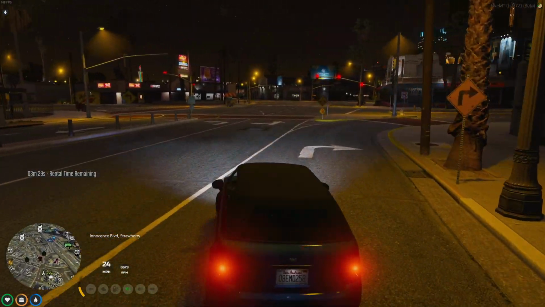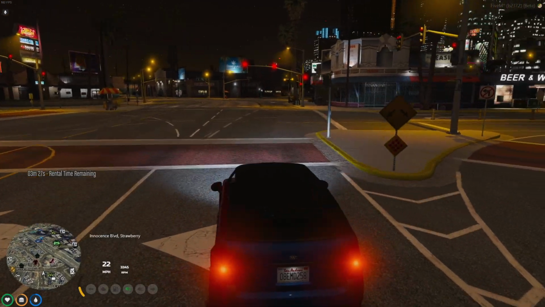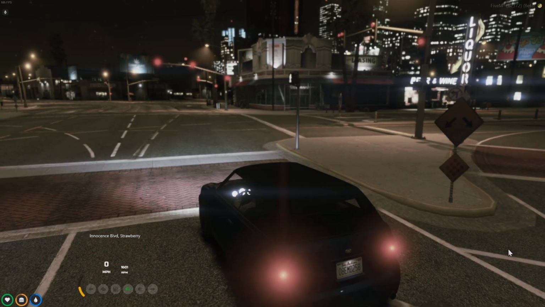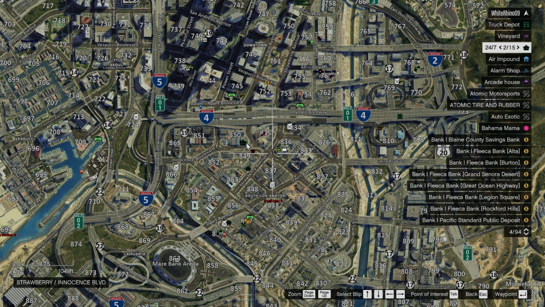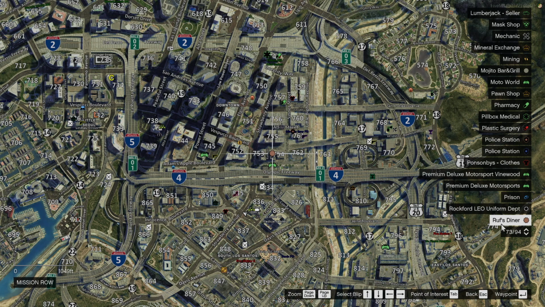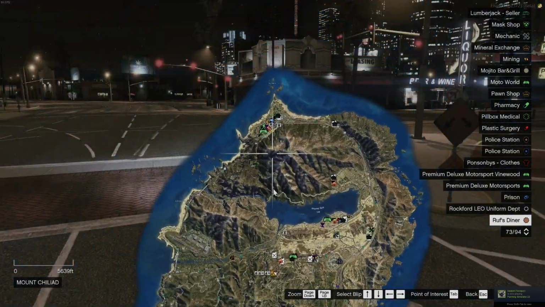Okay. So, about the hunger and the thirst. We can either head to a 24/7 convenience store, which you can see right here, 24/7. There's 15 of them marked around the world. Or you can go to a local establishment like Rufus's Diner. That's a great place to meet other players as well. There's several of these locations.